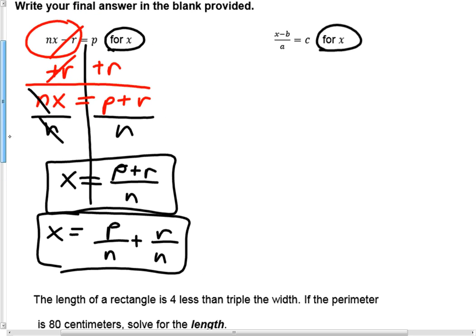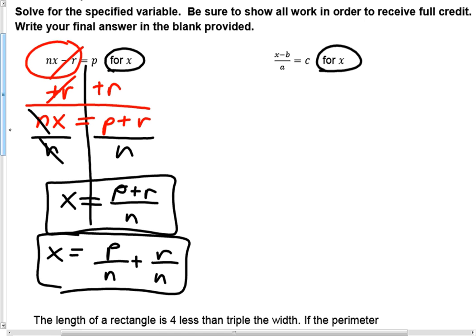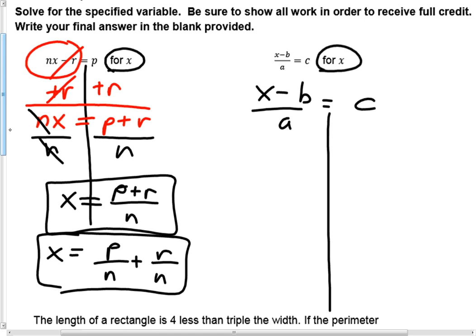You might see something like this second problem. We're going to rewrite this so it's a little bit bigger. Put your wall in. What formula or what variable are they asking us to focus on? X. Which side is the X on? Circle it. Put an X down here. Show where you want to go. You want to get to the point where the X is totally alone. The best way to do that is to get rid of the number on the bottom first.